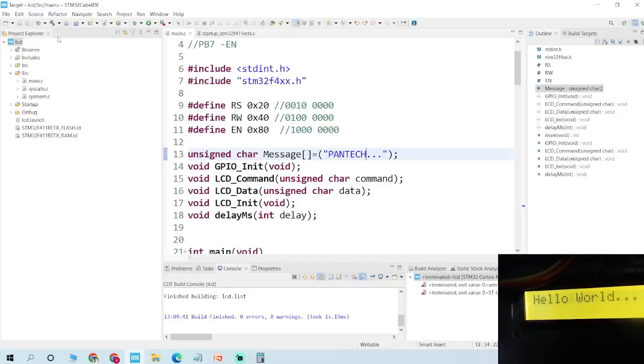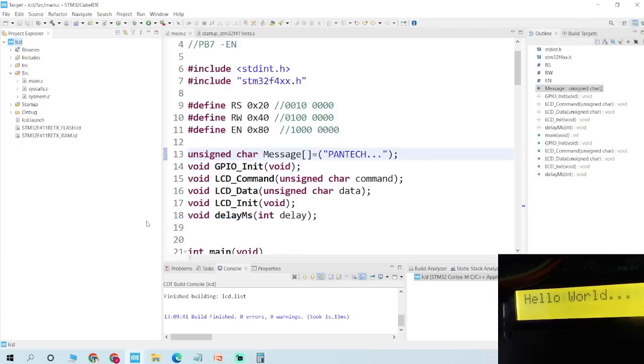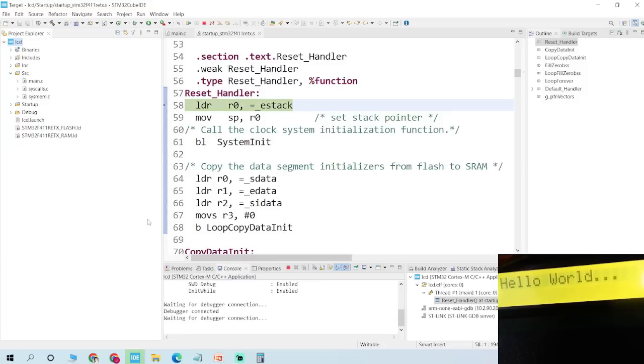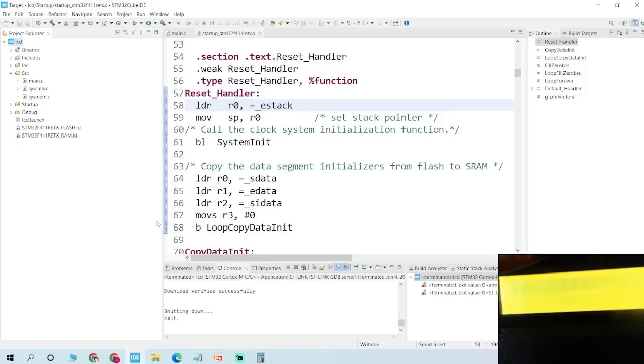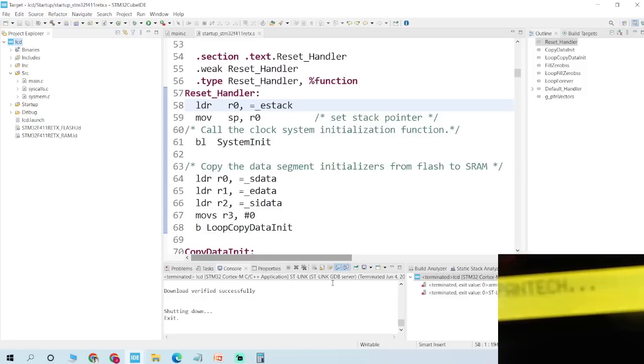Just build this project. Okay, so we got the output.